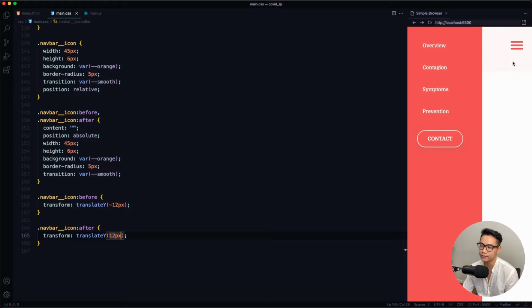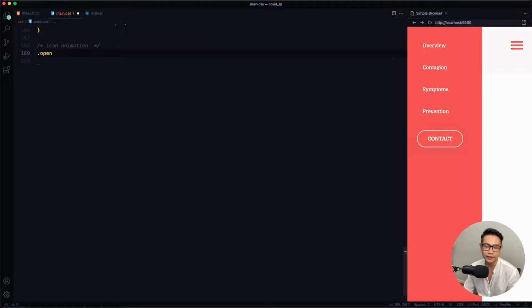After this, we want to set up the animation for our icon. So when our user clicks the icon, we want to transform the icon into an X. So in our CSS, let's say icon animation, and we want to give it an open class. So the idea is when the user clicks on this icon, we want to use JavaScript to toggle this open class in our CSS.